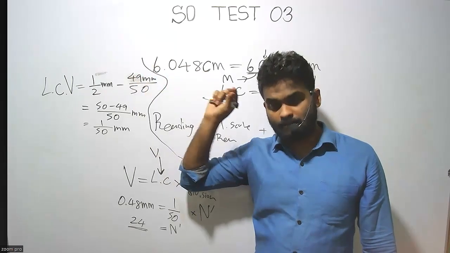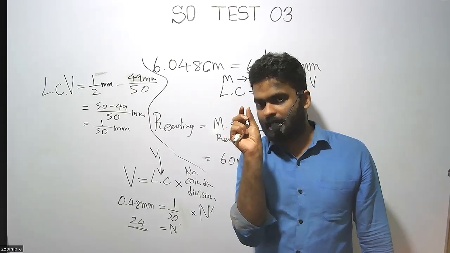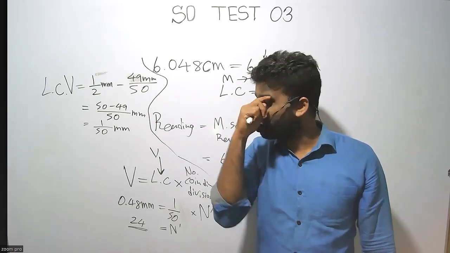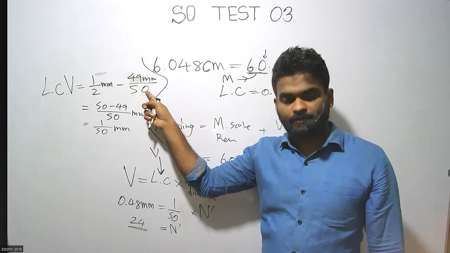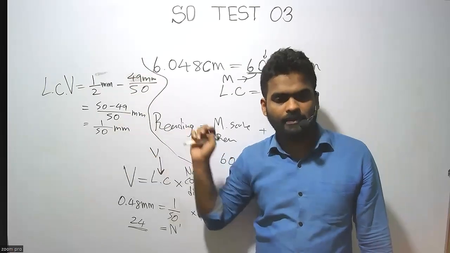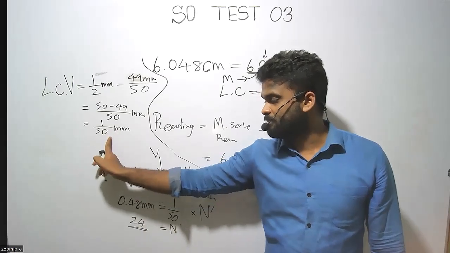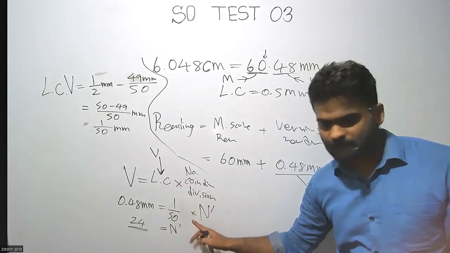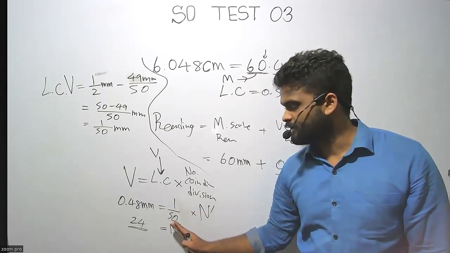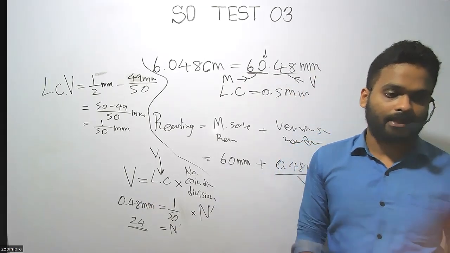So to find the length of a vernier division, the vernier part, 49 millimeter parts is divided into 50. Then you just do this simplification. So then you get 1 over 50 millimeters. Then you can substitute it here. Okay. So when you cross multiply by 50, you get 48 parts.